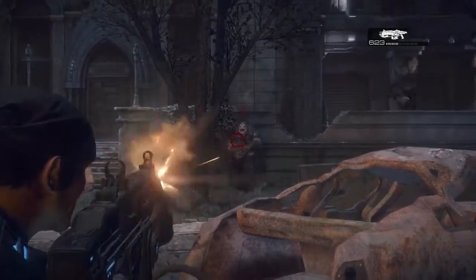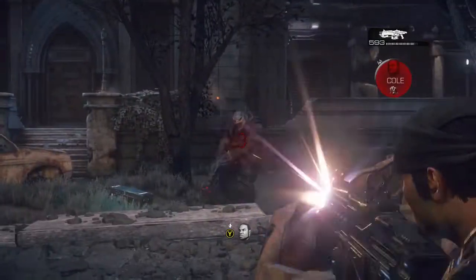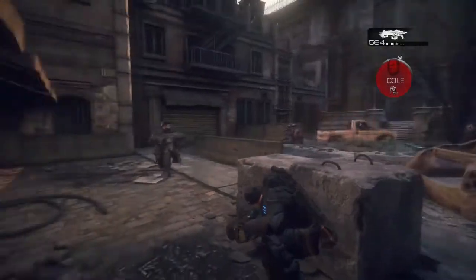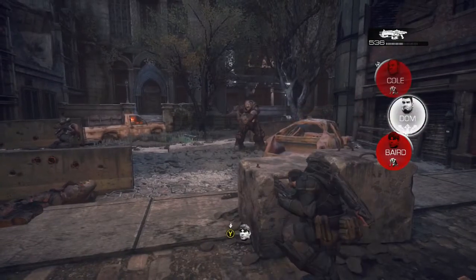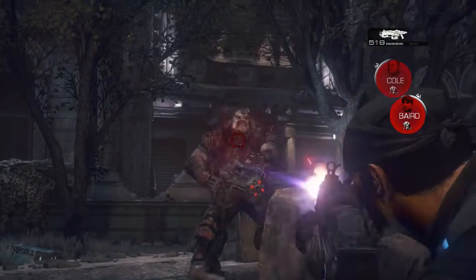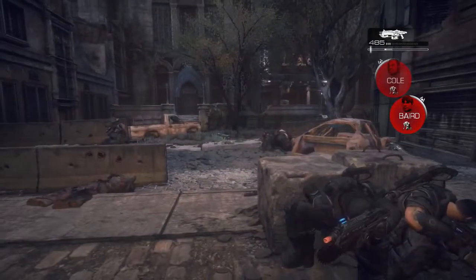You can target him by clicking the left stick, and I'll say this a couple times throughout this playthrough, but what that does is it lets your teammates know, okay, we need to take down this one first. It also does you the favor of letting you know where that enemy is at all times, as long as they are marked. But you can see here, all three of the guys got downed.